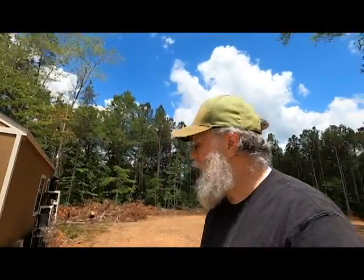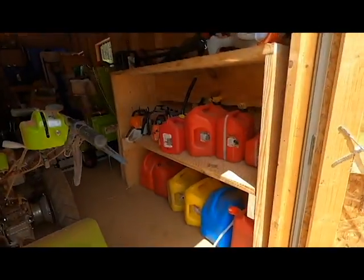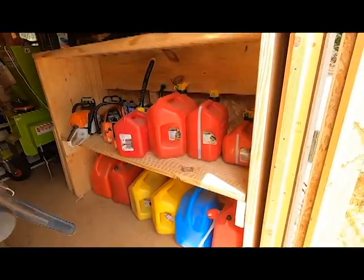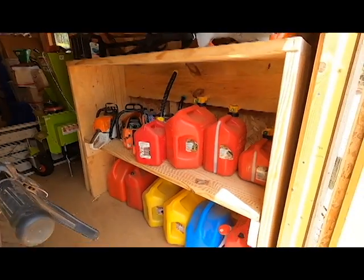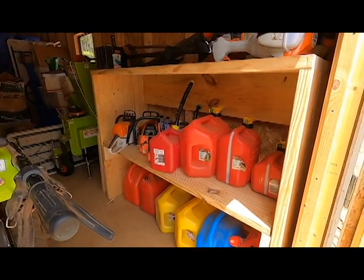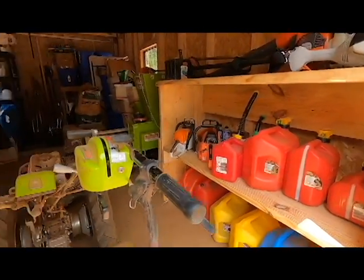It feels really good. A project I did work on today that I'll show you is cleaning up the shed a little bit. Let me get inside here so you can see. I quickly built these shelves for my fuel storage. They're made out of 2x12s, and the reason I used 2x12s is because I had a bunch of them just taking up space. So rather than go to Home Depot or Lowe's and buy some more wood, I just used what I had, and it makes a very nice, strong, sturdy shelf. And now I've got more room in my shed for other things.